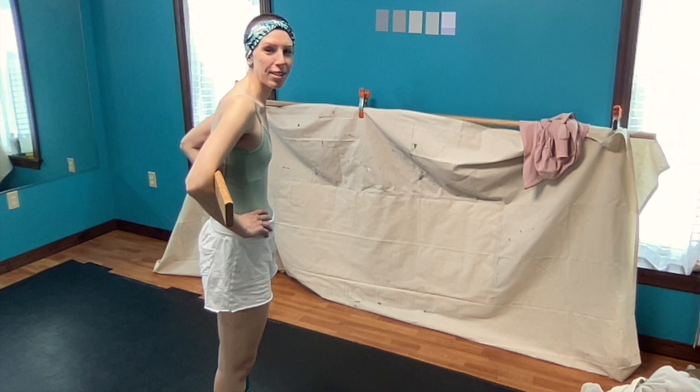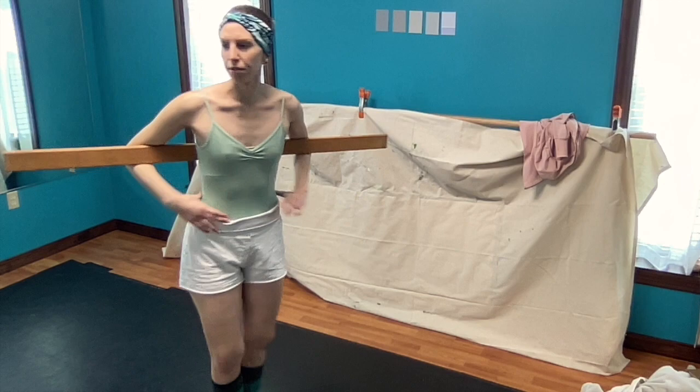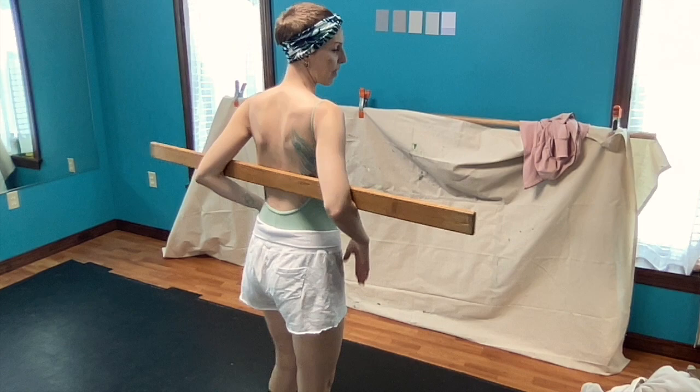Don't turn like this though, because you can't get your arms in front of you, you can't get your elbows in front of you, you can't really use the upper back. But this is the kind of feeling it should be, but with your arms in front of you.